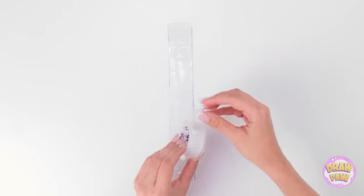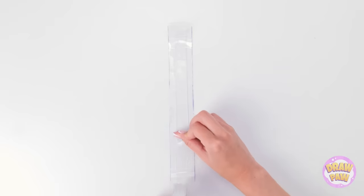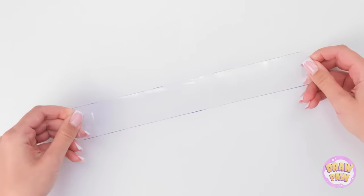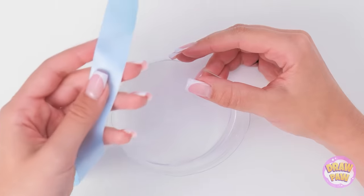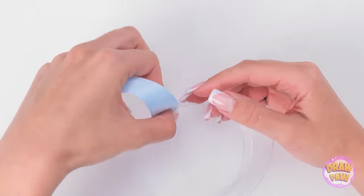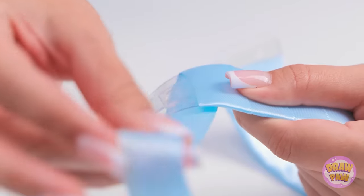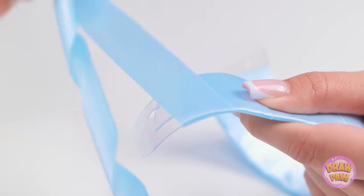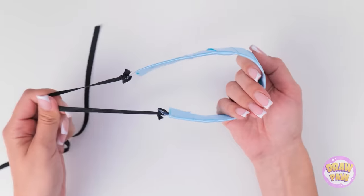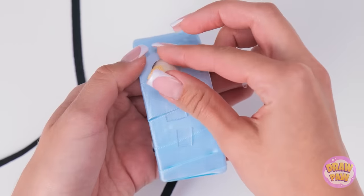Now place tape down the entire length of the strip. You can't even see it! Perfect, see? Now to connect the ends. Carefully wrap the ribbon around the strip. Keep going until it's covered. It takes patience, but it's gonna look beautiful. Don't cover the hole at the tip. String through some elastic and tie it. Turn it over and stick on some jewels. I'm using seashells.